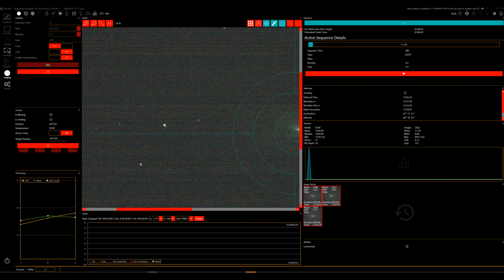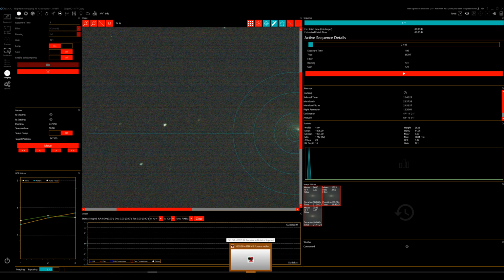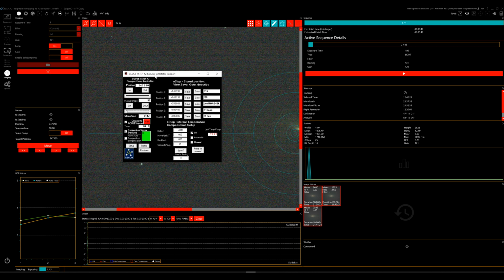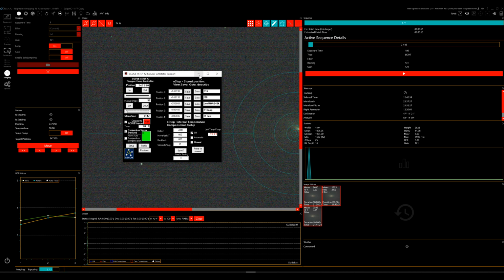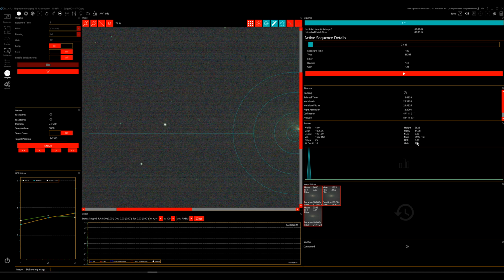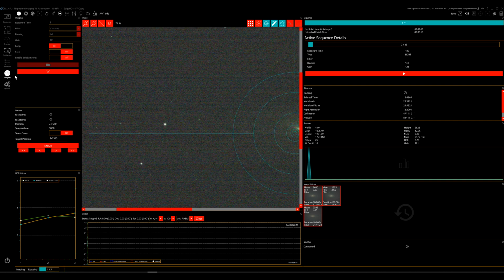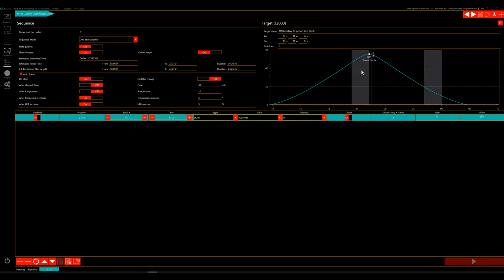This is using the nStep Rigel focuser, as always, on the Edge 11. That's the actual interface for it. If you were to do it manually here, I have some presets in place too to help get from one end to the other when I'm changing optics. All right, so it's 386. That looks pretty good. Take a look at it, the sequence for M106 tonight.